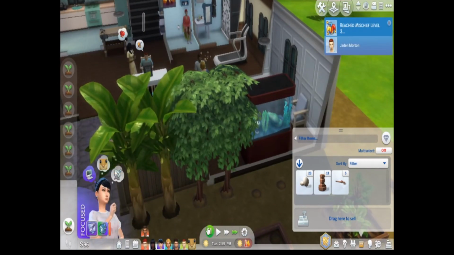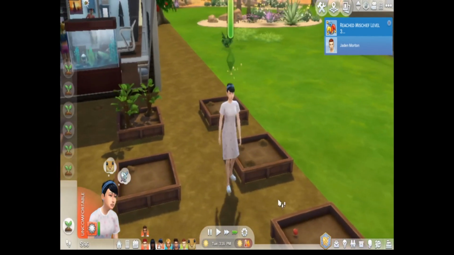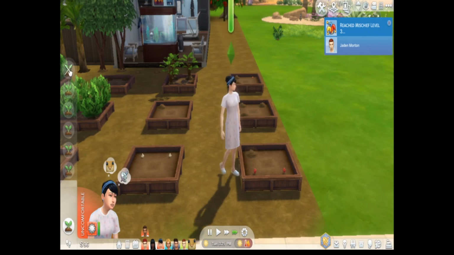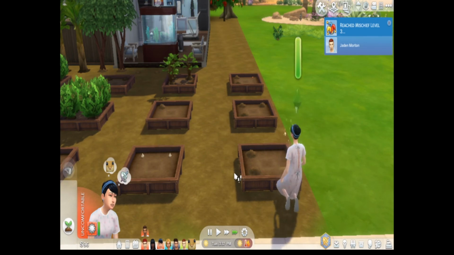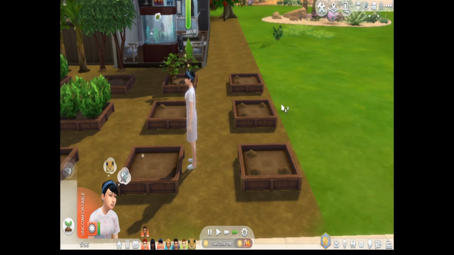So we're still mad about the shower. Okay, where are we? What are we doing? Okay, we're planting all of these things, so we don't actually need these. I can never remember. Okay, and then we want to water all of them afterwards. Jaden reached Mischief level 3. Congratulations, Jaden.